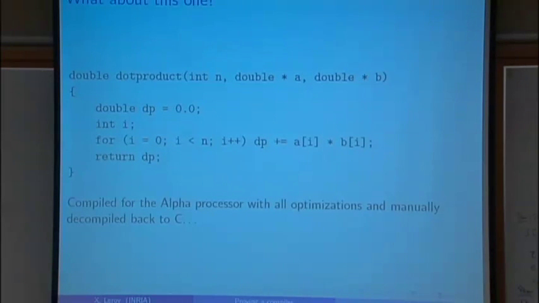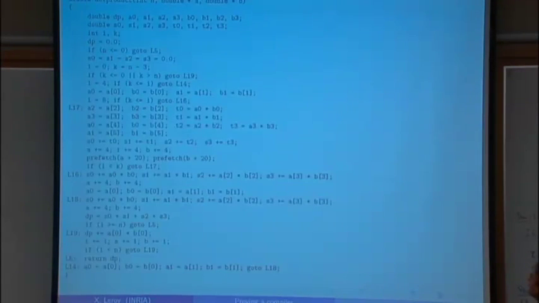And so a few years ago when I started working on compiler verification, I took that code and compiled it with a good compiler. It was the Digital Unix Alpha compiler, a good compiler from the 90s, not state of the art. And with all optimizations, and then I looked at the assembly code, and I couldn't make any sense out of it. It was huge. Then I spent half an hour decompiling back the assembly code to C, maybe hoping that it would be clearer. And I got this. So this is a C code equivalent to what the compiler did with that poor little function. And it doesn't make any sense.